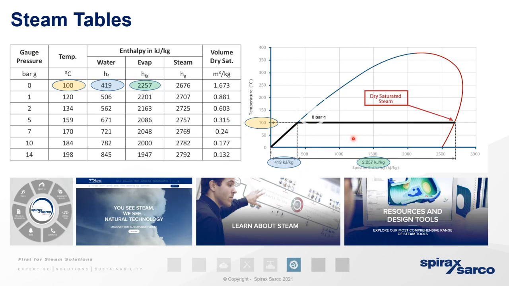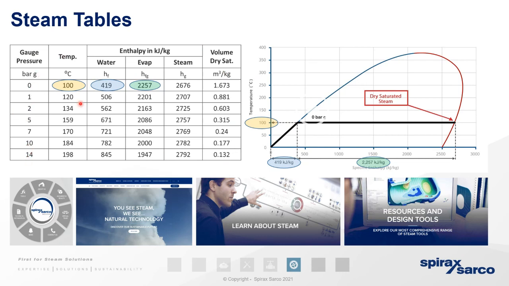Now we need a different energy to change that state from a liquid into a gas, which is called your enthalpy of evaporation. That energy changes the phase from a liquid to a gas without the temperature changing. And once we have applied the 2,257 kilojoules per kilogram at atmospheric pressure, we will have dry saturated steam of 2,676 kilojoules per kilogram of steam at 100 degrees Celsius. But very important, as I said, that kilogram at that pressure will have a certain volume, and that is 1.673 meters cubed per kilogram. And as you can see from the steam tables, it varies.